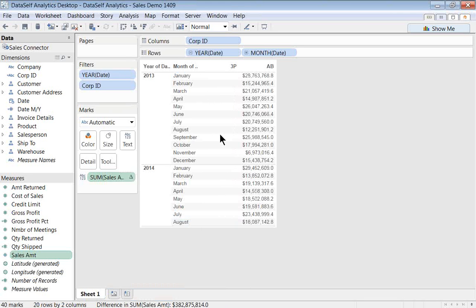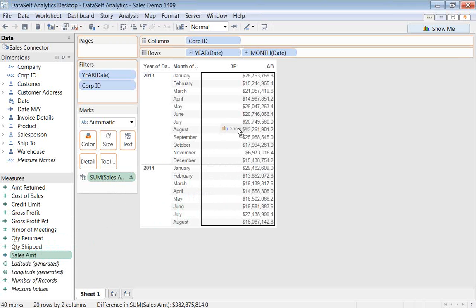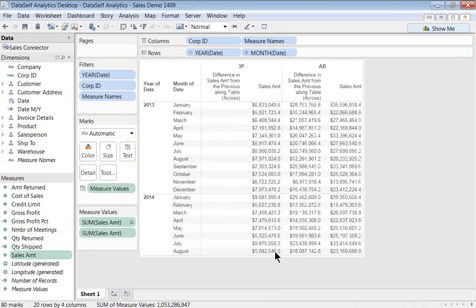To help you understand what's going on and to double check that it's correct, we always recommend that you bring back the original measure to the report. In this case, we're looking at the sales amount. So let's take sales amount and bring it back, drag and drop into the report. That way we can look at the actual measure and see if the table calculation is doing what we're expecting it to do.